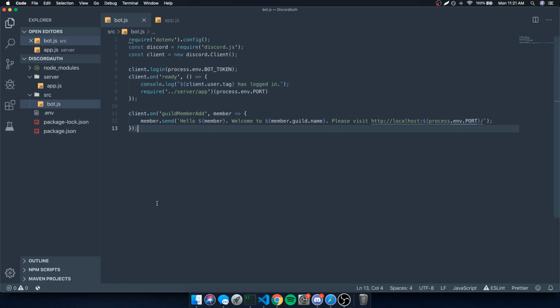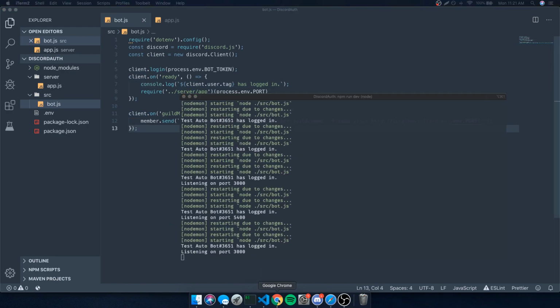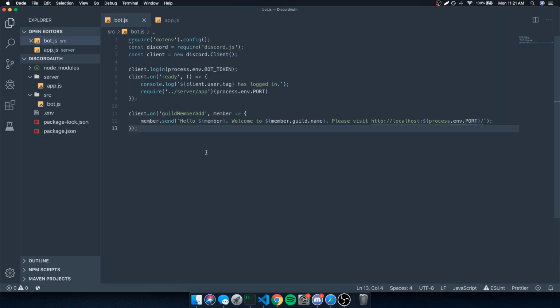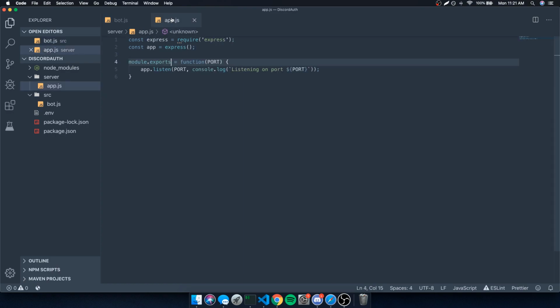If I save again, it's going to go back to 3000. If I go to my URL, localhost 3000, you're going to see our server does work, but we cannot get anything because we don't have our routes set up. So let me exit this, and we're going to return to this app.js file in just a bit.